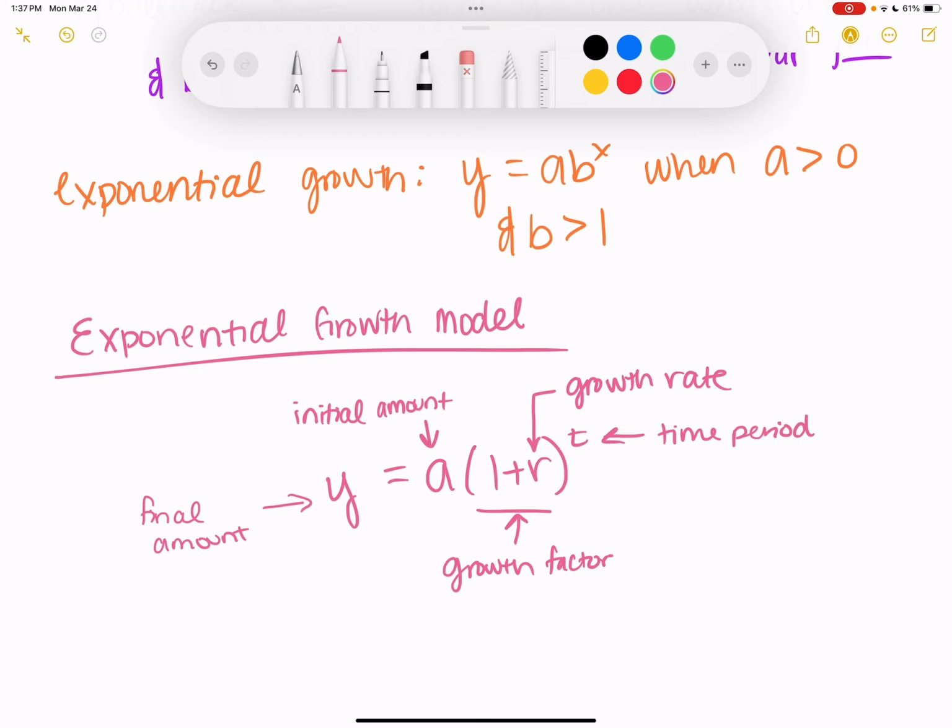So these often come up with like interest problems. So like if you put $100 in the bank and you know what your interest rate is, then you can say, okay, well, how much is this going to be worth in 5 years? And that's what this particular formula will do for you. But we'll come back to those at the end, but I just wanted us to go ahead and see that formula.